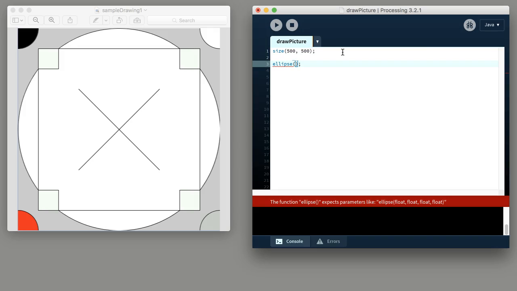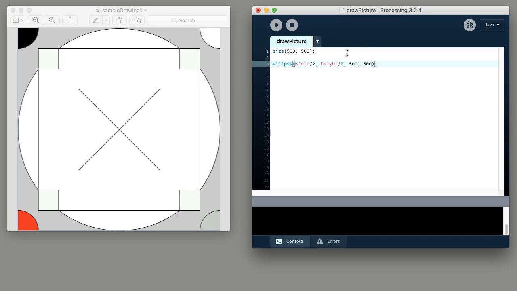and as it is in the middle, then we can put width divided by 2, height divided by 2, and what's the width? The width is exactly the size of the canvas, so we can put 500 by 500. Okay, like this.